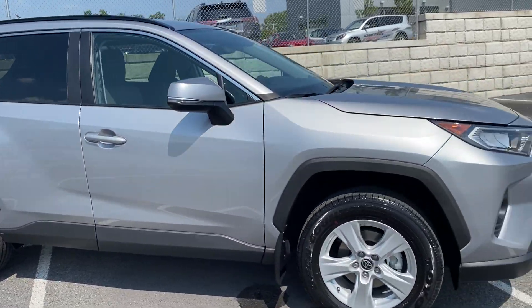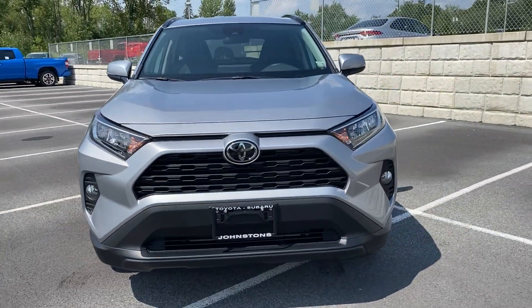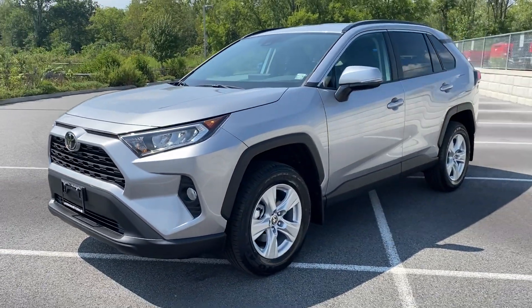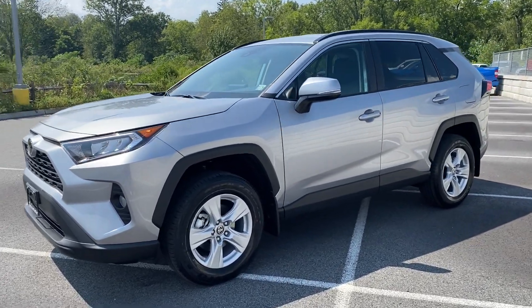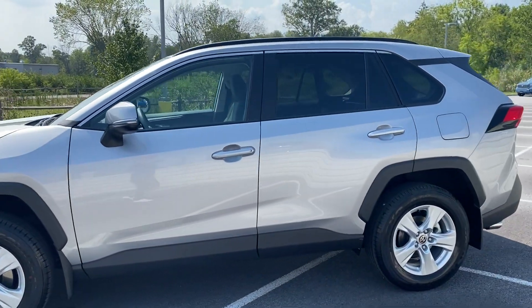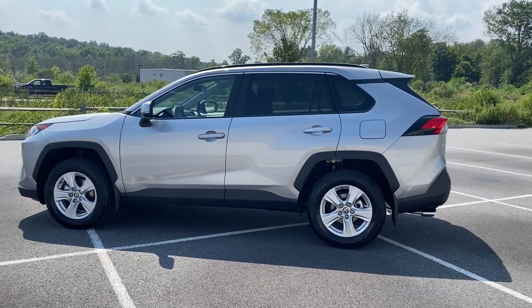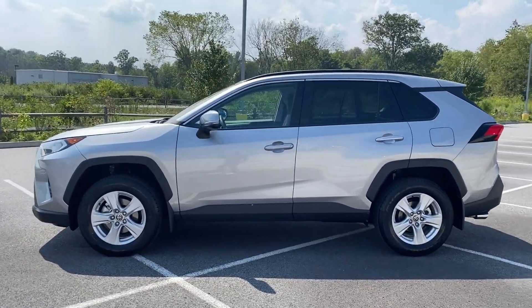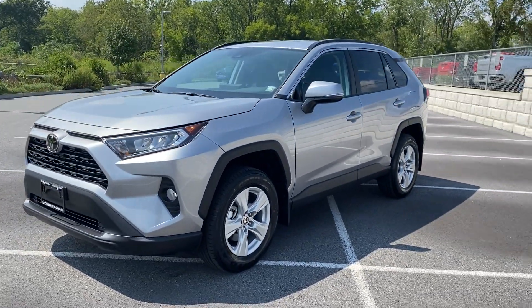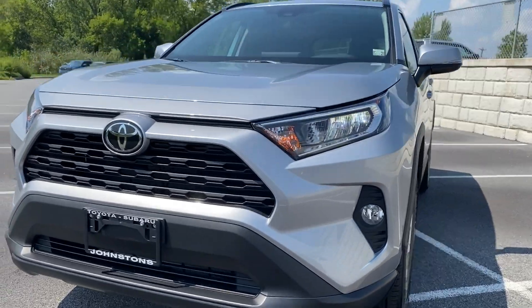So that's the 2021 Toyota RAV4 XLE, the base edition that does not have the cold weather package. I have a hybrid XLE that's going to its new home on Saturday that I'll probably do a video on, because these cars are unique — once you go from hybrid to gas model there are little things that are different that people might not know. Let me know what you think about the design — there's some Lexus inspiration in the taillights which people really like. Do you like the new RAV4? Do you have one? I love these LEDs — they help you see the deer up in New York.